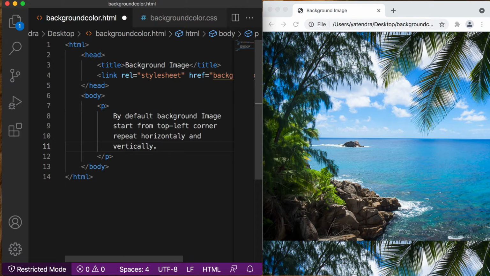We can set this behavior as well by using some other CSS properties, but today we will discuss only the background image. Let me save this and go to the browser and refresh this.